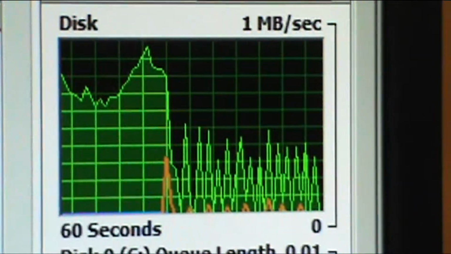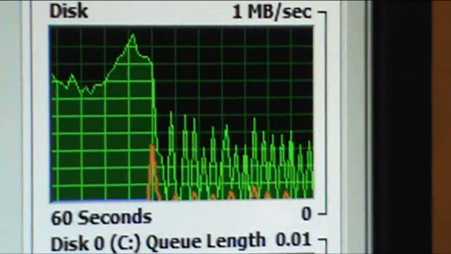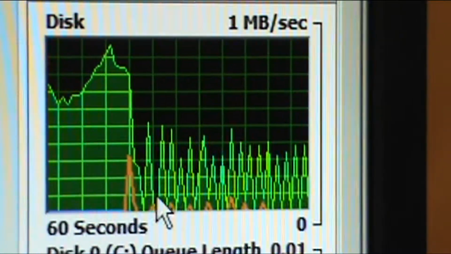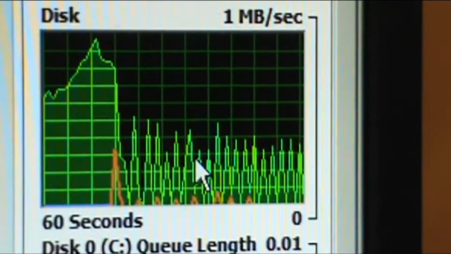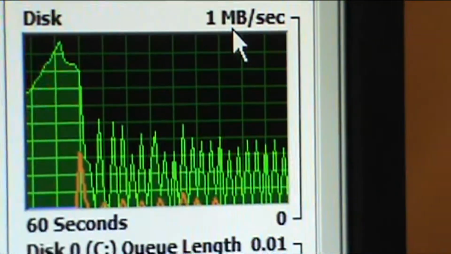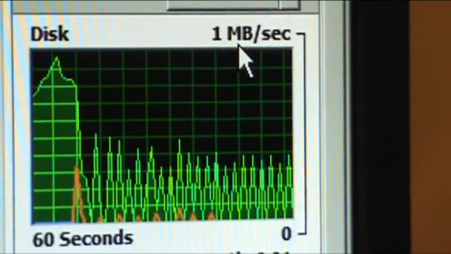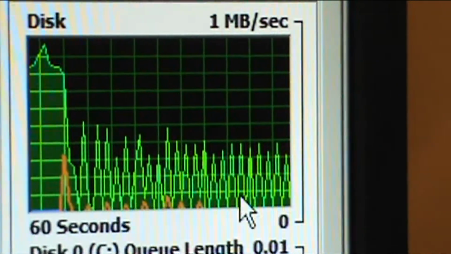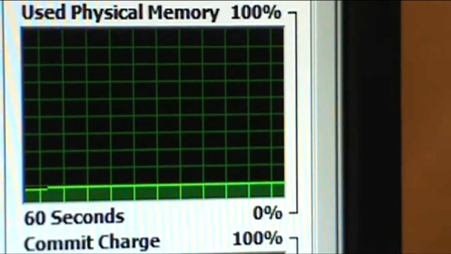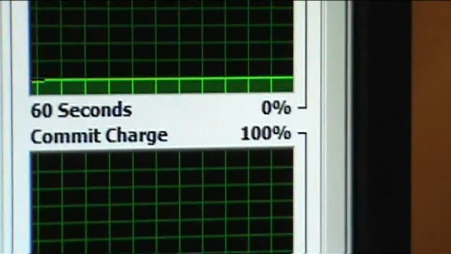Okay, let's switch to disk. And on disk, you can see that the web service is just doing a little bit of popping, and there are some reads and writes, but it's not really anywhere like a problem. It's a solid state drive of 6 gigabit per second, and we're at about 1 megabyte a second, not even coming anywhere close. In terms of memory, not breathing hard there either. There's nothing going on.